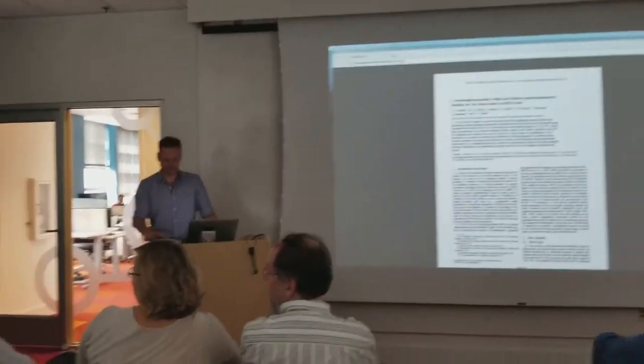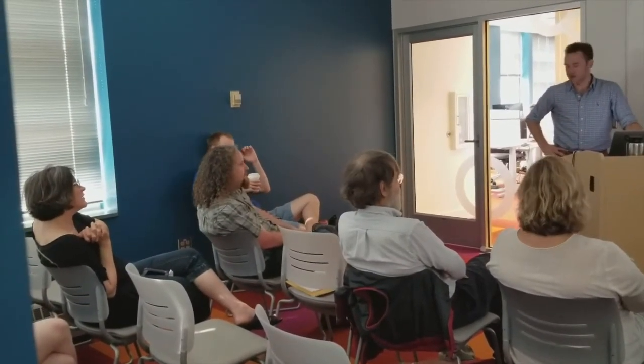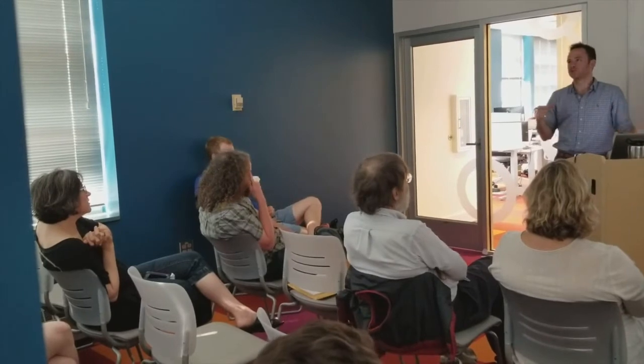Given that through Everest you now have probably a better model of the pixel response function in the camera, if you take that model and apply it to the Kepler data, do you get any improvements? That's a great question. It's something we're looking into. I definitely want to try it. One of the reasons it's complicated is that, on average, you can get what the average pixel sensitivity variation is, but every pixel is different. And so you'd have to do it for stars.